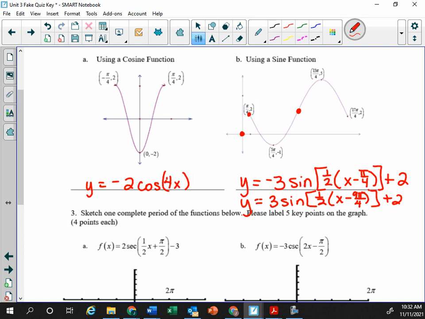Leave it in factored form because then it's easy to see here's the b, here's the phase shift, and you're not going to make a silly mistake distributing. We don't need those, right? Yeah, that's what you always do to find distance. You do one endpoint minus the other endpoint. Yep. We okay?